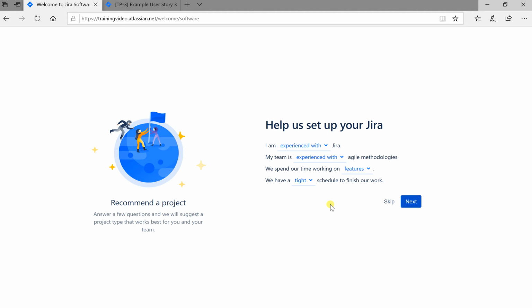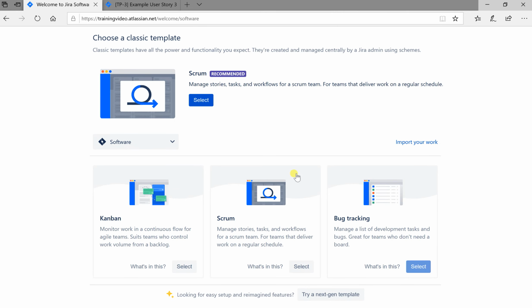So by selecting these options, I will get a default space wherein I will show you how we can create a Scrum board. In case you are using this getting started version, you may happen to choose some different options as well, but more or less when we go inside the configuration, everything remains the same. Okay, so here it will give me this kind of view.